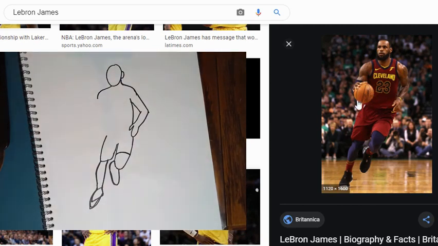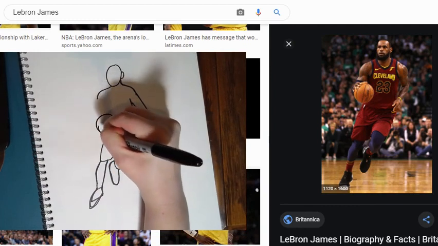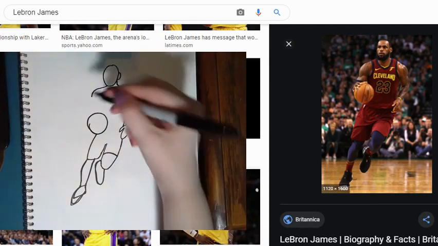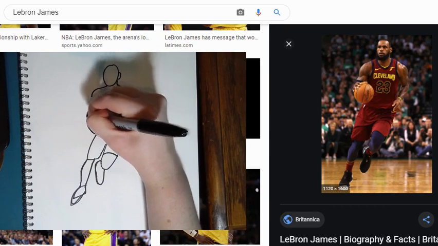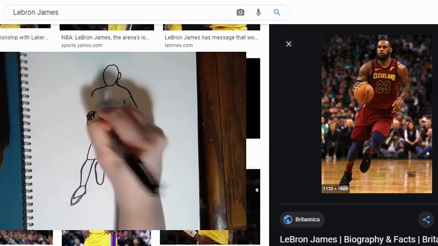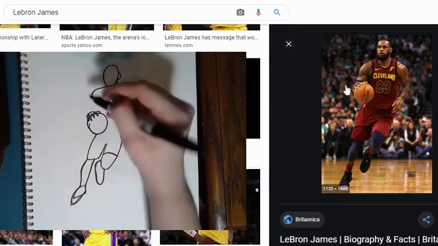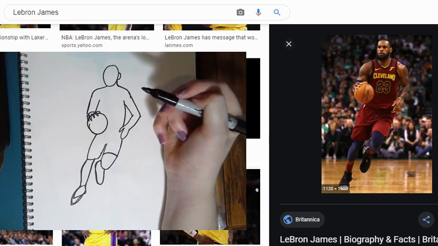That's where the basketball is, so I can make a big circle for that. And then draw his fingers on the ball. We can see all 4 of the fingers right here. And then his thumb is on top of the ball. And then we don't really see his forearm. It's behind the ball in this picture. So we'll just continue drawing the top part of his arm. And then you can draw the other details.